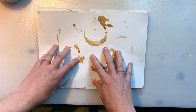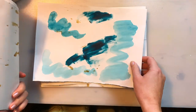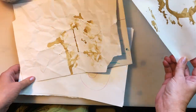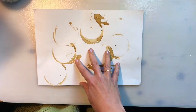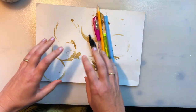We're going to do some written journaling today and we are going to do it on one of the sheets that we have already started working on. It doesn't matter which one you pick, just grab one that takes your fancy. I think I might go for this one here with the coffee rings on — that's calling to me — and we're also going to grab our writing implements as well.